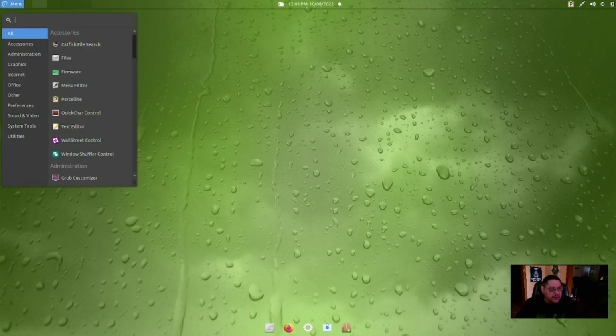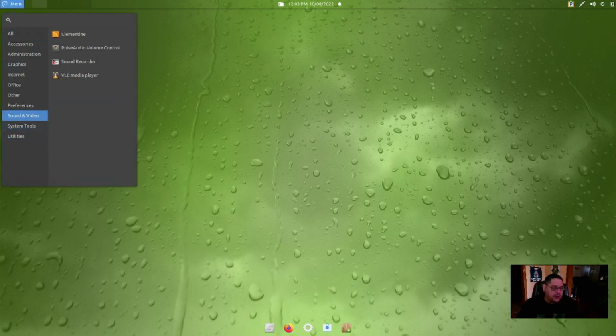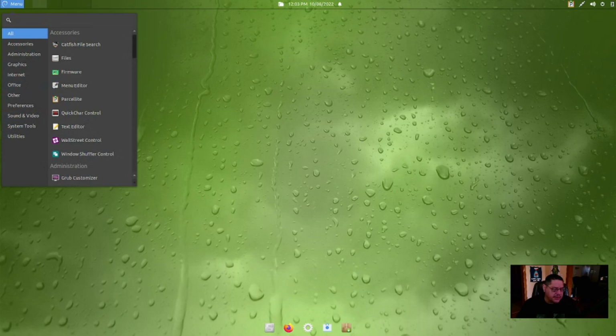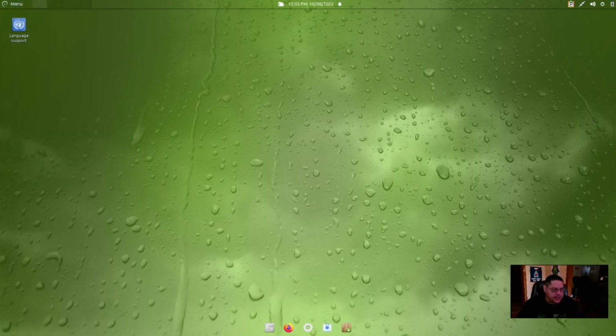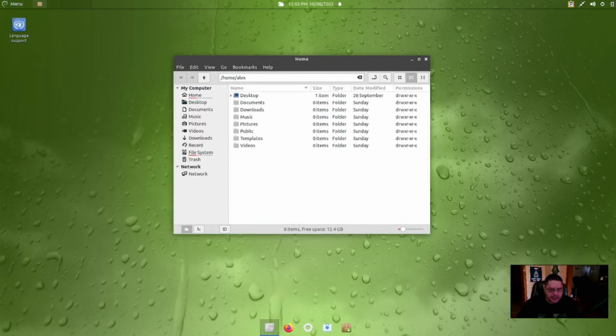So if we click on the menu up here, this will drop down all your categorized applications. Under All, of course, that's all the applications installed. Under Accessories, you've got the usual accessories that are installed. Wall Street Control, Window Shuffler Control. You've got Files, which if you click on it, is just a standard file manager.